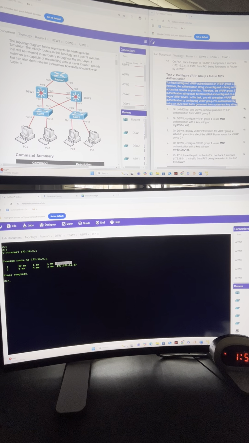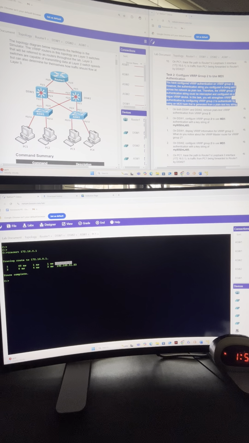Therefore, the VRRP group 2 authentication string could be intercepted and configured on a rogue VRRP device. Yes, it could, because it's being sent in plain text. It says, in this lab, you will strengthen VRRP authentication by changing VRRP group 2 to authenticate by using an MD5 hash that is generated from a plain text string.